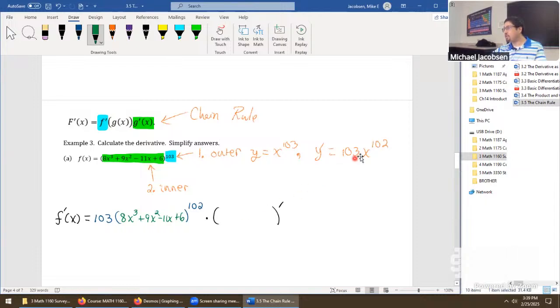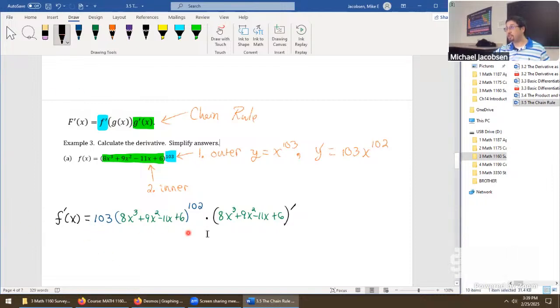That's why we don't need a chain rule over here. Multiplying by the inner function, which is x, is not making any change at all. You're multiplying by 1. But if it's anything other than x, you do need to multiply by its derivative. So 8x cubed plus 9x squared minus 11x, and let me just extend that a bit, plus 6 gets differentiated right here. That's this portion of the chain rule, and that's why we call it 2. Just a reminder that it'll be the second derivative in a 2-step process.